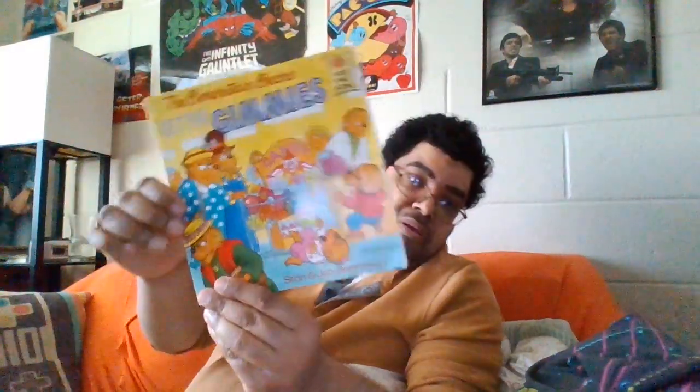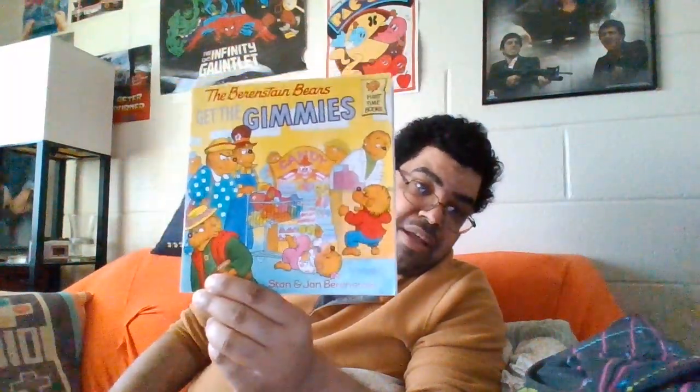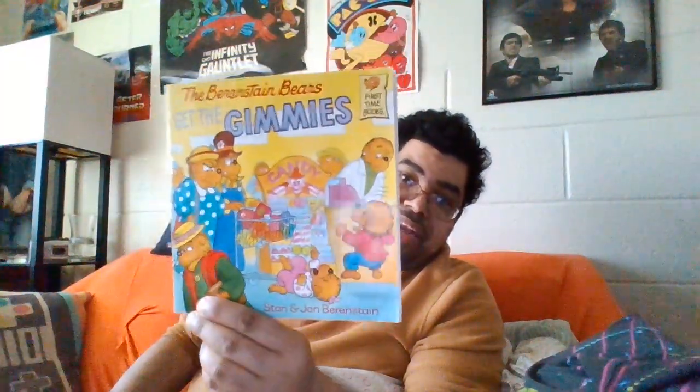There we go. The Berenstain Bears Get the Gimmies. Now, this is the husband and wife team. Now, I don't see honey in this book. So this has to be in the 80s or the 90s. Let's see. This is from 1988. Oh, this is about candy.